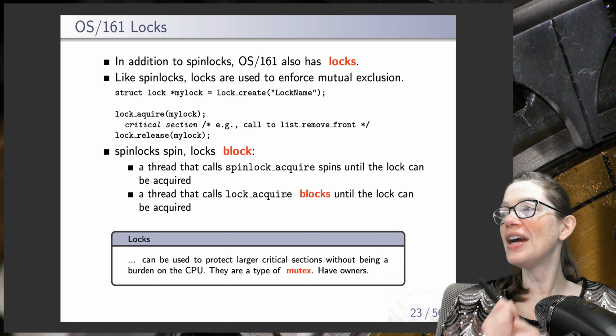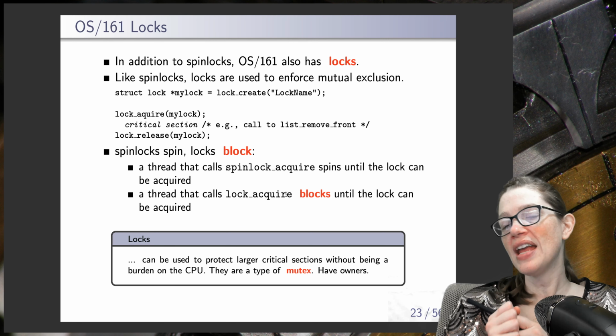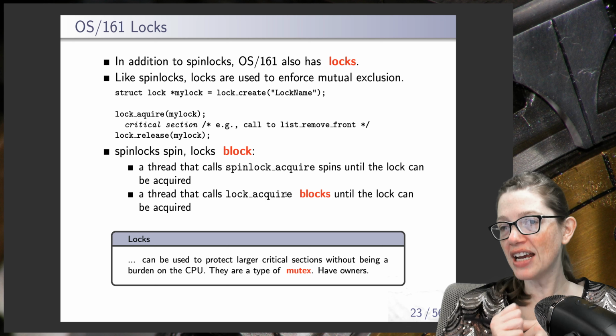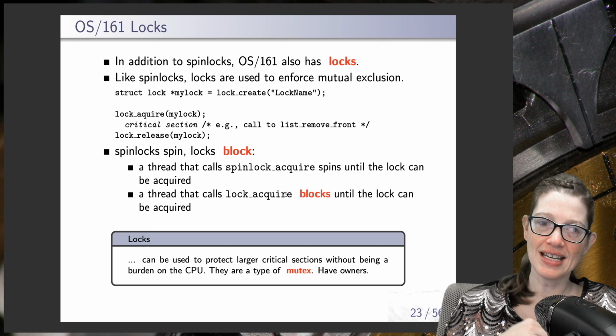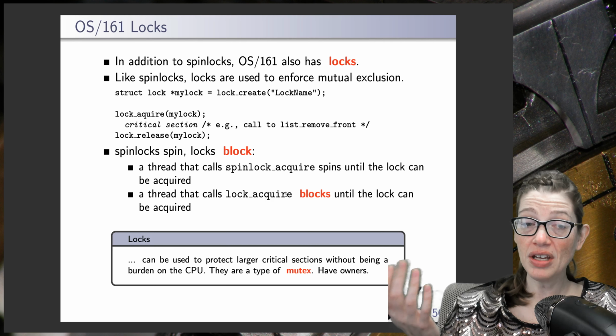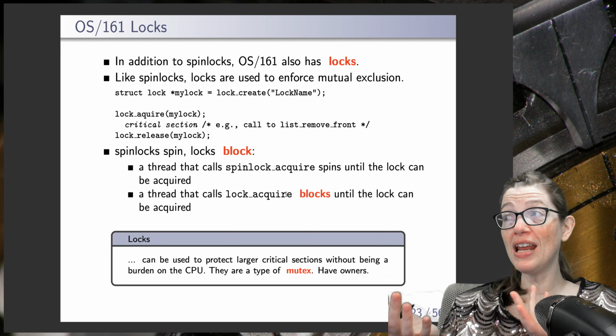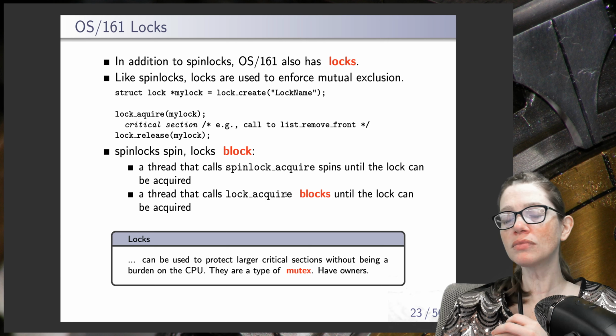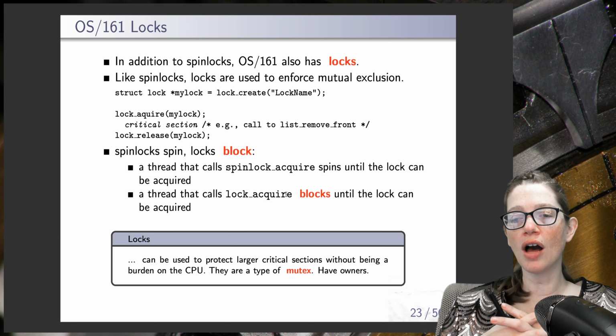This job of ray tracing is a really expensive job. So a spinlock to protect my eye would actually be a really bad idea. I need a lock because it's going to disable interrupts, or I'm going to be spinning for long periods of time. What I want is a lock that blocks.